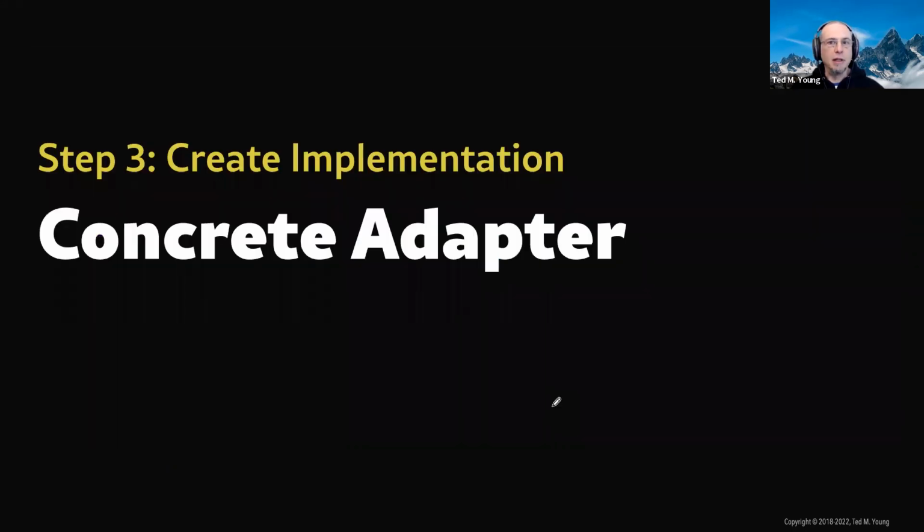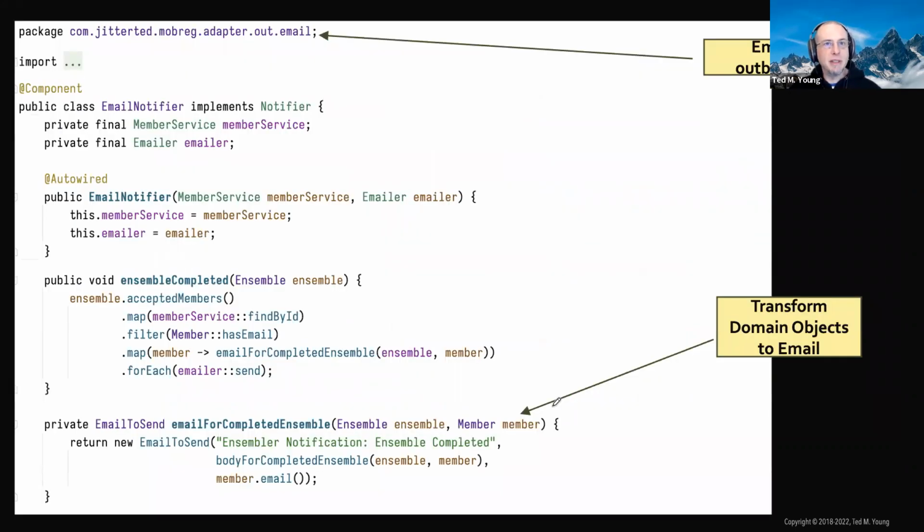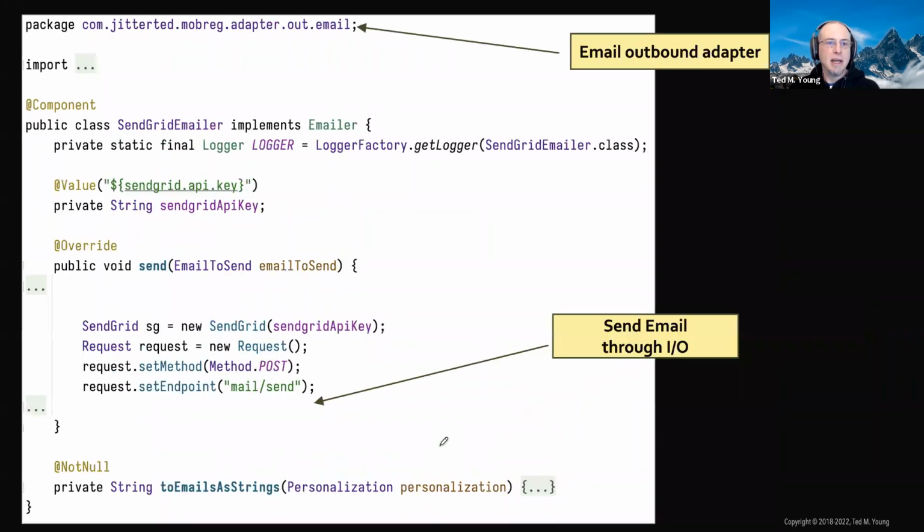And then I can create the concrete adapter. And even in the concrete adapter, there are two pieces. The outbound adapter has the same idea. There's core stuff that is done no matter what concrete mailer I'm going to use, whether I'm going to use SendGrid or some other email service. This code is going to be all the same. It's how do I format the email? How do I transform that information to a form for an email? And then how do I send it?